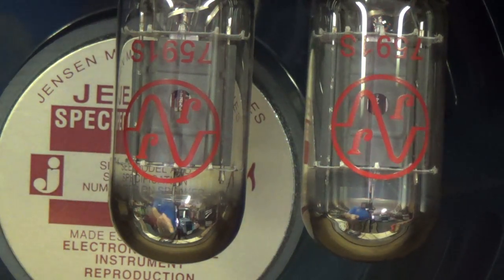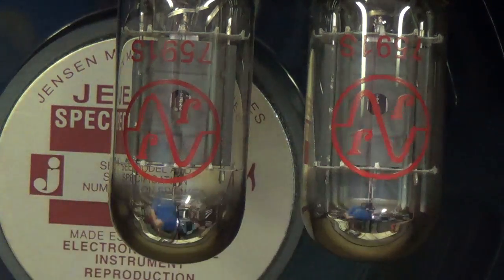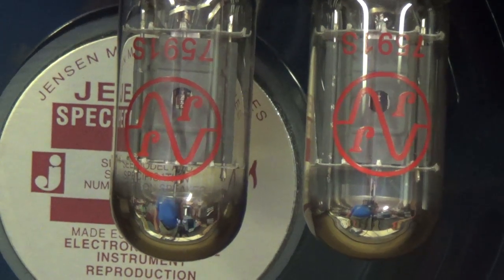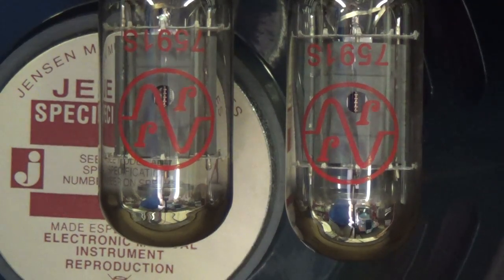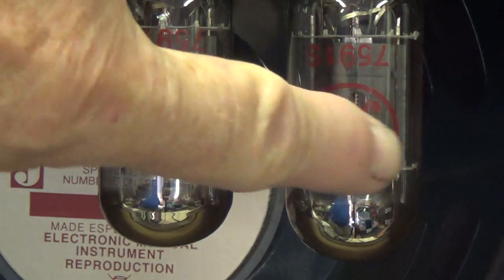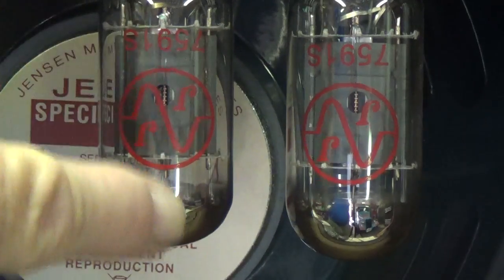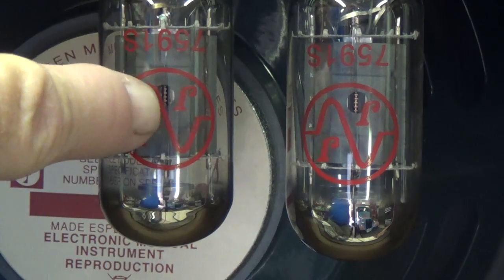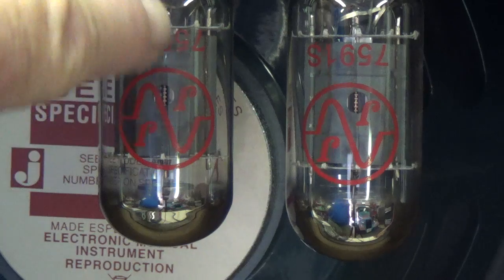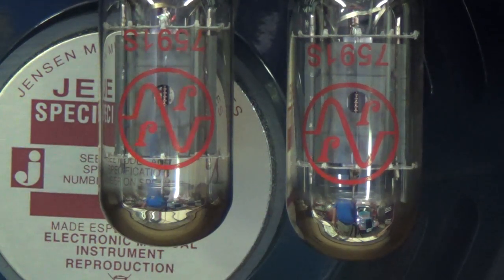Now we're going to switch the tubes and the sockets to see if it's the tube or the socket that's causing the problem. Okay, now I've switched the tubes. The one that glowed is over here, and we'll see if it glows again. Then obviously it's the tube that's at fault. However, if this one now glows, the one that was okay the first test, then it's something in the wiring of this socket. Okay, the amp is on.